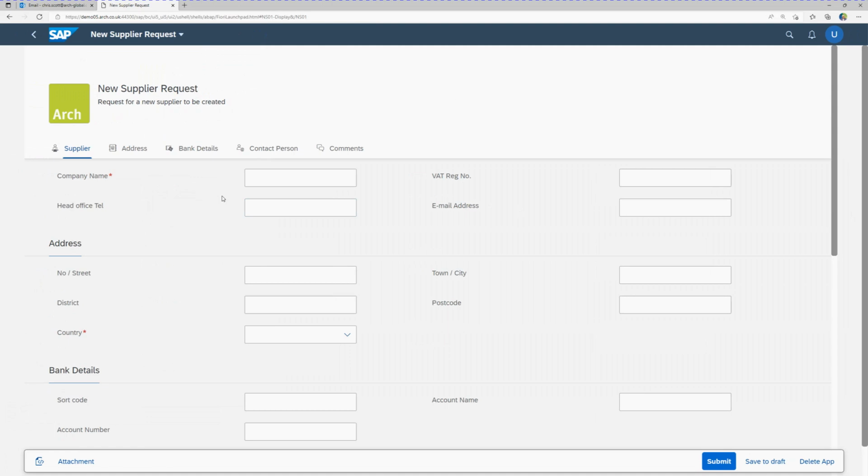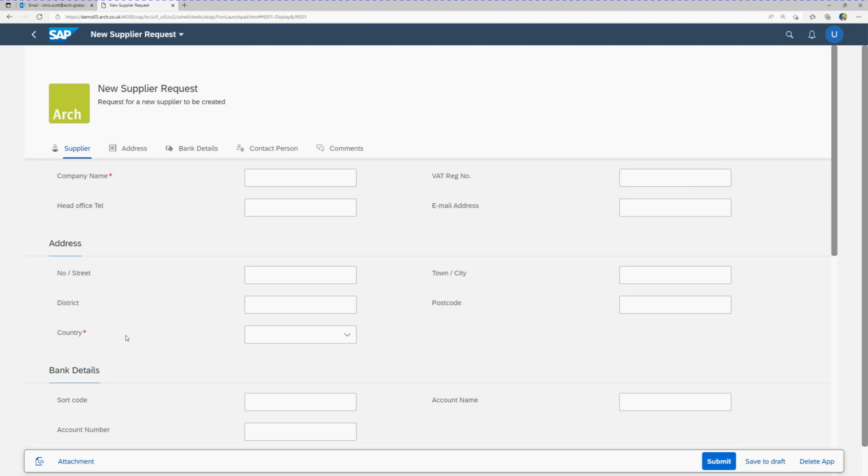A bit like with the tiles, a lot of the field parameters we see here are dynamic and driven from the SAP backend. This means that I can make changes to this app without using code. Let me illustrate that in a couple of ways. Firstly, let's see if we notice that there are a couple of fields here that we've made mandatory. The company name and the country both have that little red asterisk.